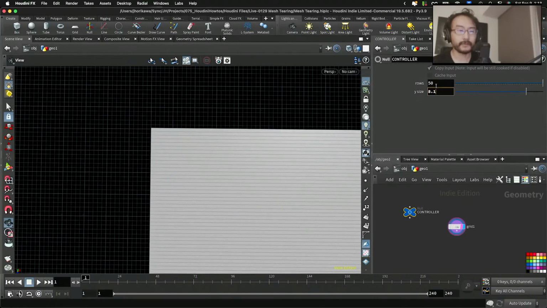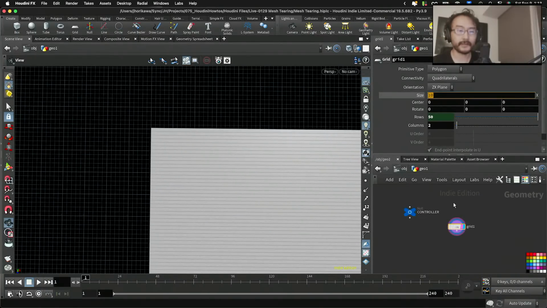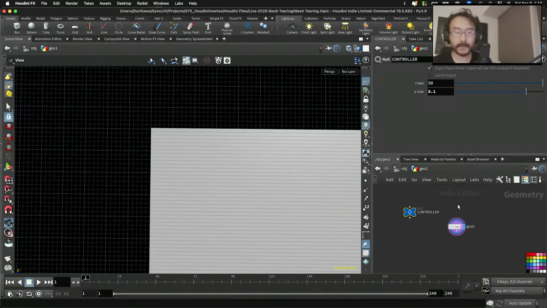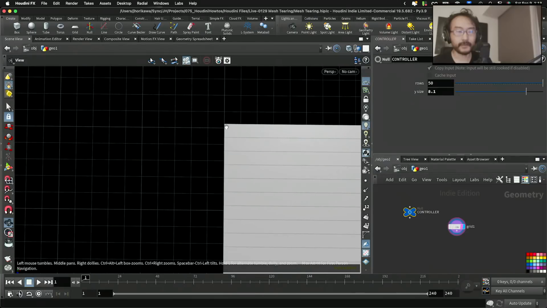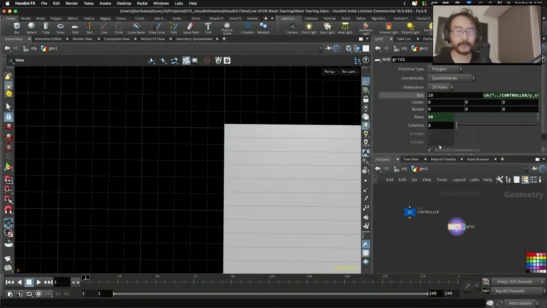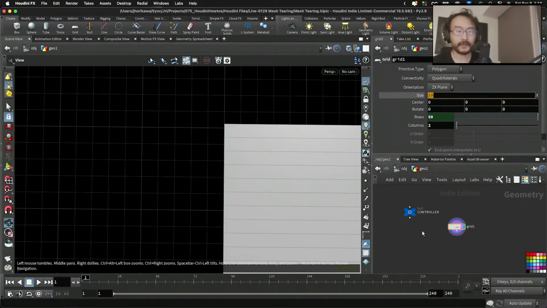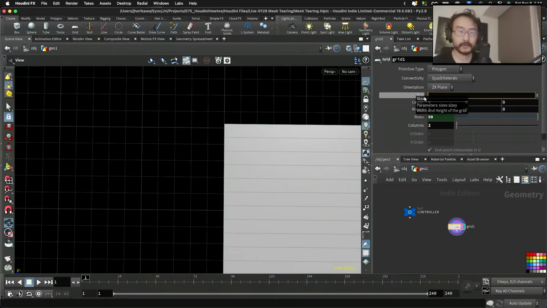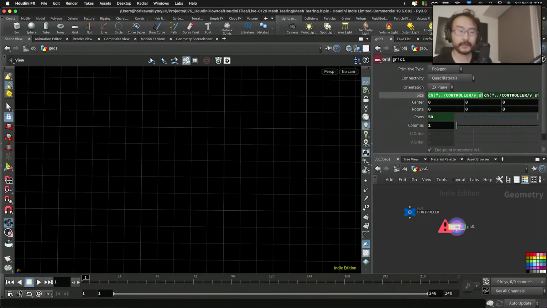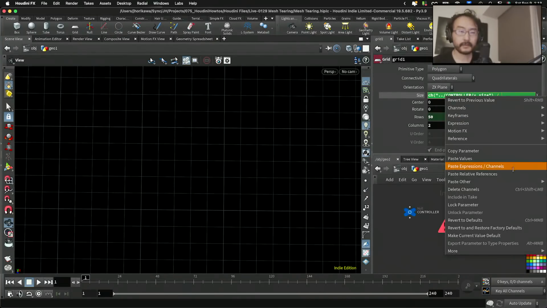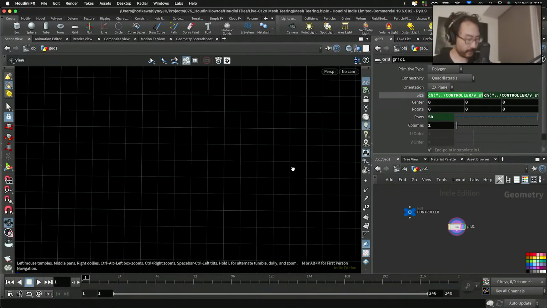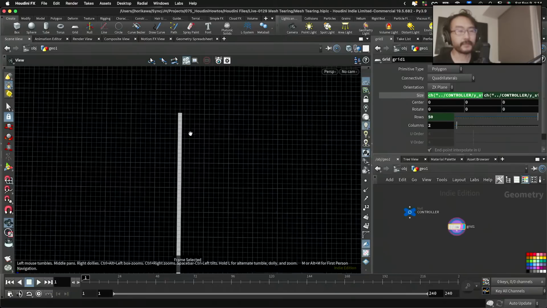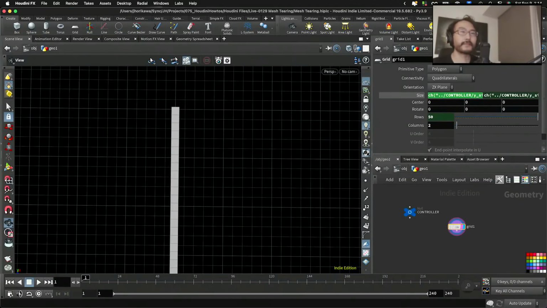Now having those two values, you could also estimate the value for the x. The thing that I want to know is this size here. So you can have that by dividing the y by rows. So the actual size for the x could be that value. So you could copy the y, then divide it by the number of rows. And that gives you a small width strip. So this is the starting point.